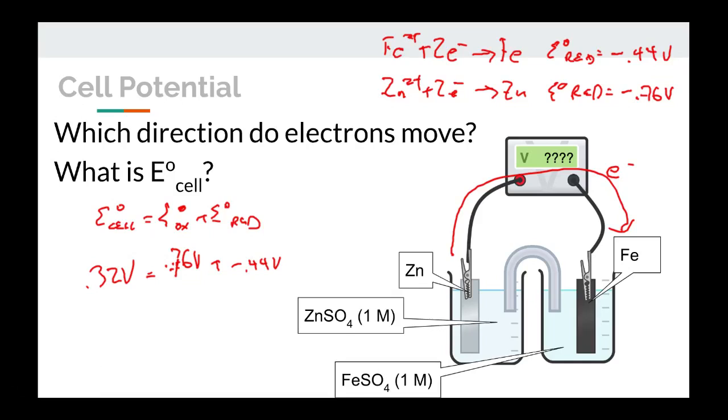The cell potential in a voltaic cell is always going to be a positive number because these reactions are spontaneous. The bigger the cell potential, the more useful we could think of that cell in terms of its ability to provide energy through working by that electron flow. So you want a quite positive value of cell potential, but it's always going to be some positive value.